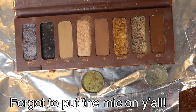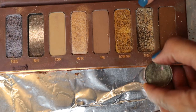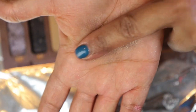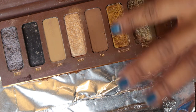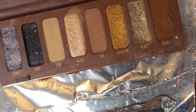So, Brunette, I just moved the purple here. I'm going to leave Stout alone because after manipulating it, I'm getting it to work pretty well right here. I just use some tape on that. Bourbon is okay too. It's not bad. So I'm going to leave those alone.